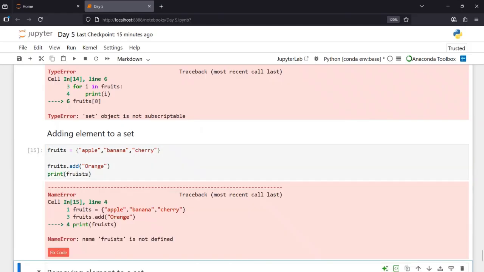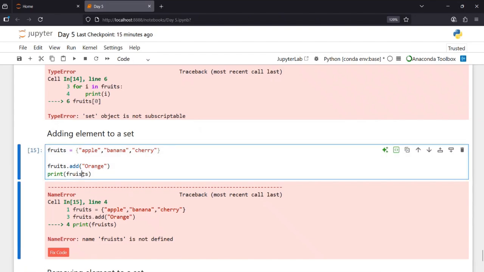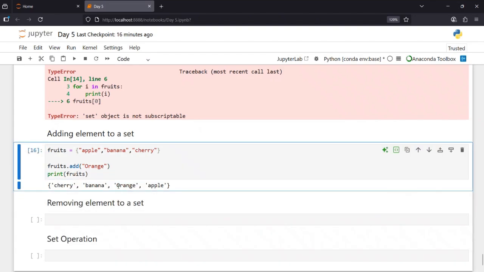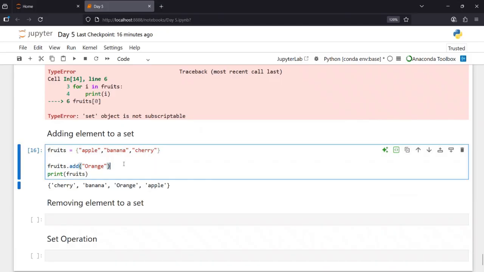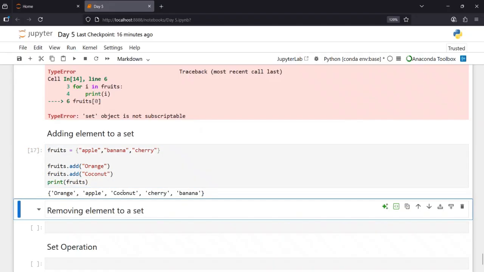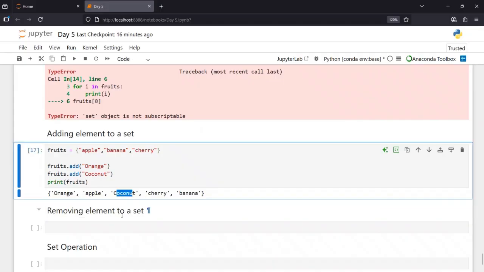If I run this and print, you will see orange is also added into it, but the order will be different. It can be at any place. If I want to add another element, I need to use the add function, like coconut. So you will get this coconut inside this set.